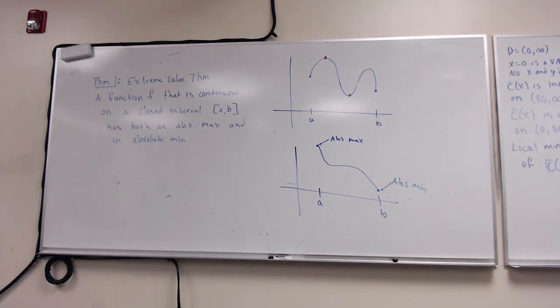Okay. So if we want to find absolute max or mins, now I'm looking at the procedure here. You want to make sure that your function is continuous. If we're working with polynomials, then it's automatically continuous. Then you find the critical numbers in between the endpoints. Then step 3 is you plug the endpoints and all the critical numbers into the function. The absolute maximum is the largest of those values, the absolute minimum is the smallest. So basically you find the critical numbers and the endpoints, plug them into the function, the biggest is the absolute max, the smallest is the absolute min.